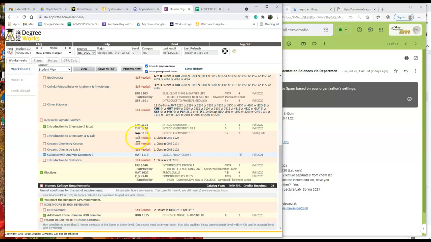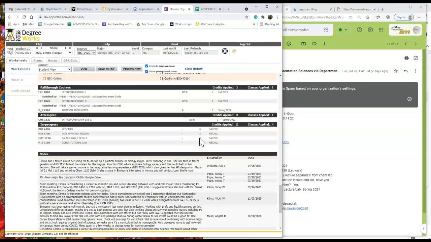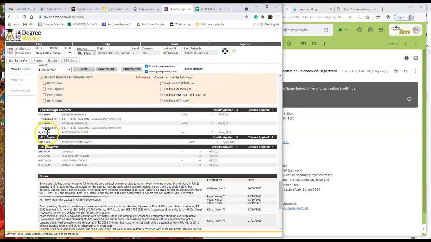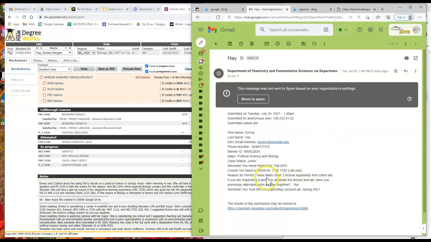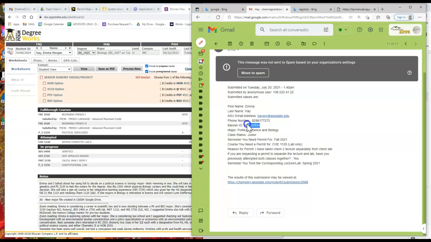And down here, again, he took 1102, but don't have 1120. And usually it'll show down here, yep, he attempted this class, but they withheld credit. So he did not take 1120 to pass.